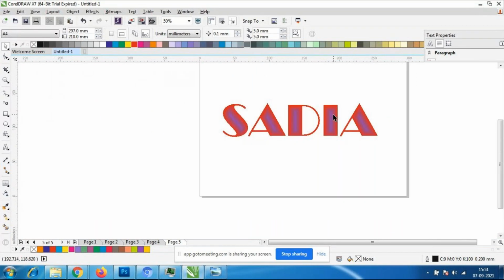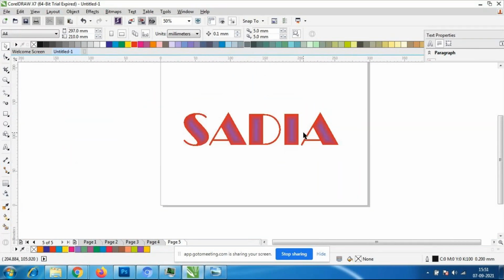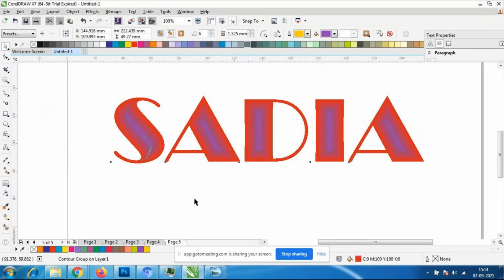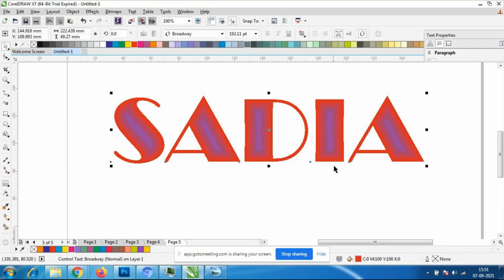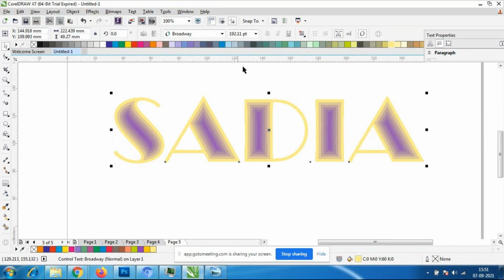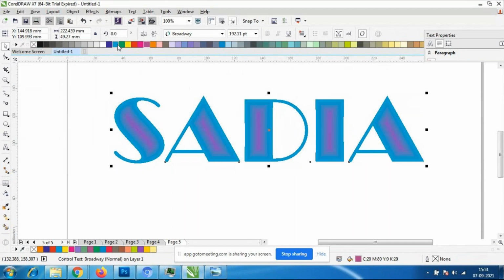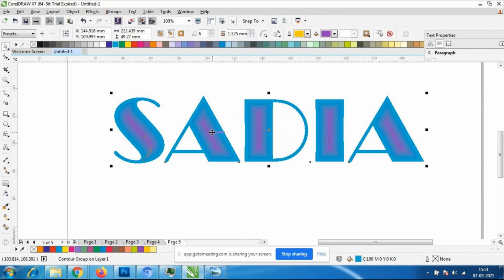Drop shadow is over, contour effect is over. If you select somewhere here, you will get the color changes of the text. You can give whatever color of the text here. Suppose you want to give this effect, you have to click somewhere in the middle, otherwise you have to select on this contour.